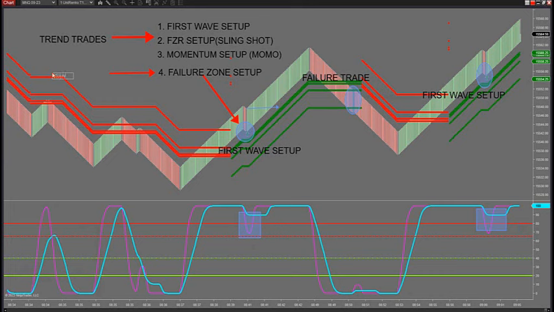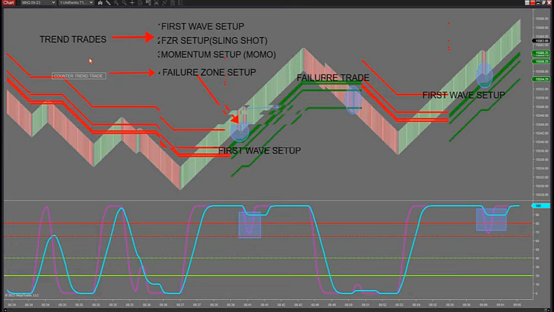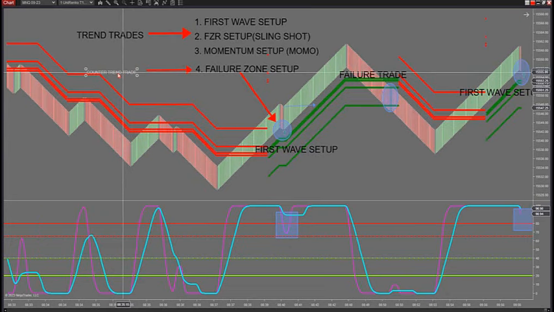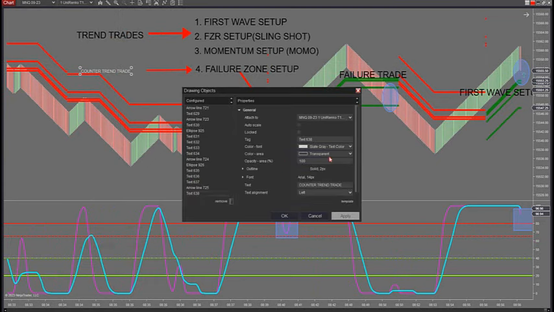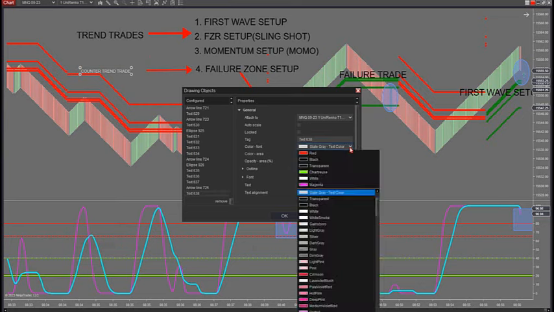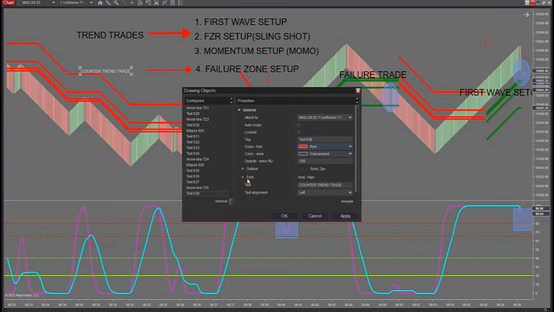You'll see thousands and thousands of trades on any given market with these four specific setups. And I'm going to show you the importance of them and how they work together in the trade room every single year. So every single month, Wednesday, Thursdays, and Fridays, I will be training on these specific four setups.